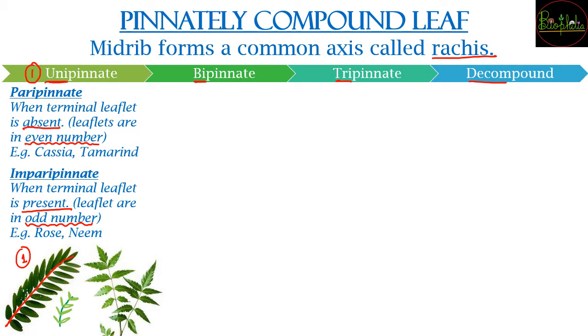So if you have seen neem leaves, there is going to be this particular terminal leaflet which creates an odd number of leaflets on the common branch. So if you now want to show this, you will show it as a common branch, and on the branch there will be first, second, third, fourth, fifth, sixth and one over here at the top. That gives you 7, an odd number of leaflets. So that was about paripinnate and imparipinnate compound leaves.